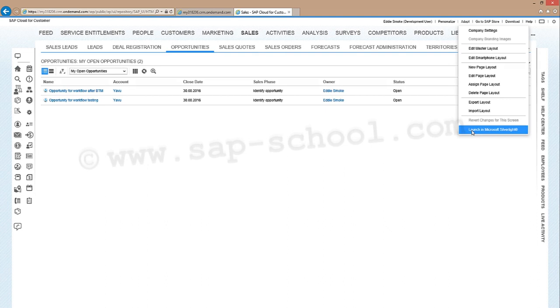Silverlight is still relevant because of configuration. For the end users, most people choose HTML as a preferred client. But for configuration purposes, you cannot do that via HTML5 interface. So the administrators still need to work in Microsoft Silverlight.